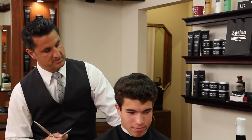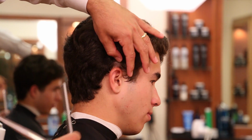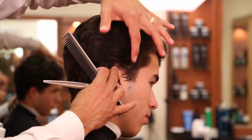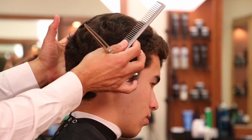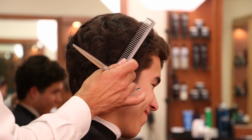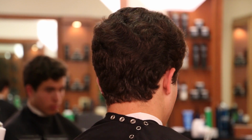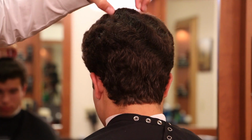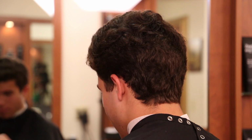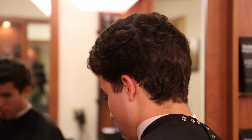As we start to spin him around, the one thing that I do notice as I'm combing through it, I don't want to go too short on the sides, because you can see here, he's got a little bit of a thin hairline, as thick as his hair is, around his ear. So we can't have all this thick head of hair and have a real high arcing white wall around the ear. So we have to be careful there. That tells me I can't taper it too close there. As I spin him around, I don't see any problems with any really bad crown or cowlick or swirls back here, so we're going to be okay there. He has a nice thick hairline, which is going to taper out relatively easy.